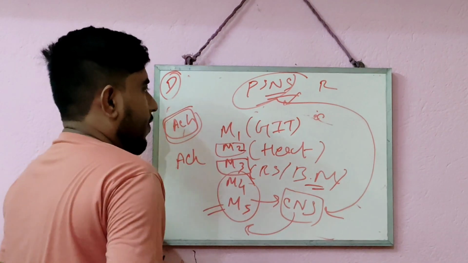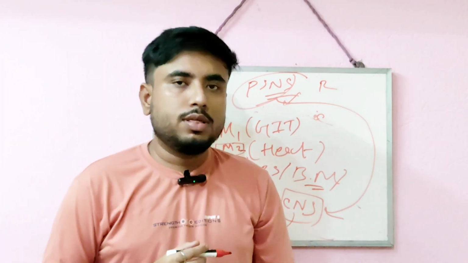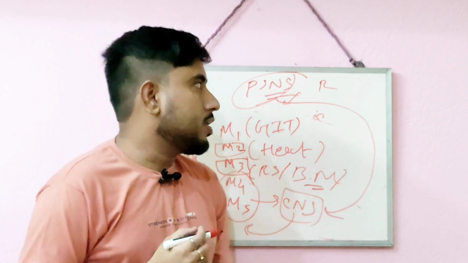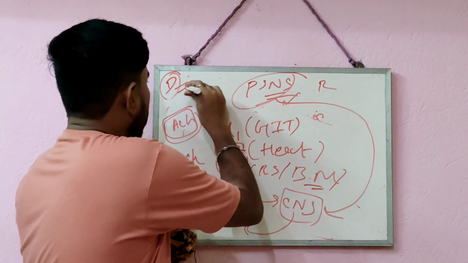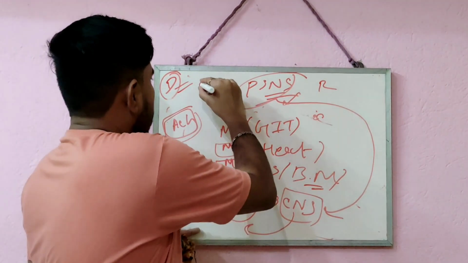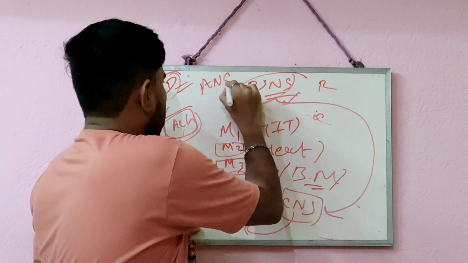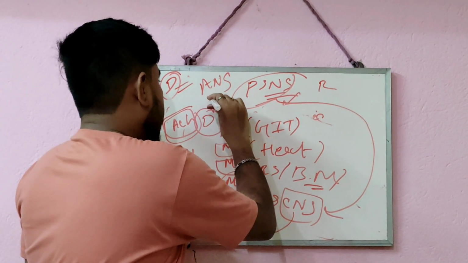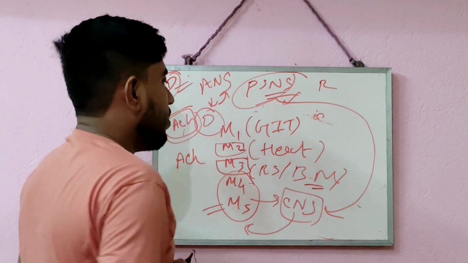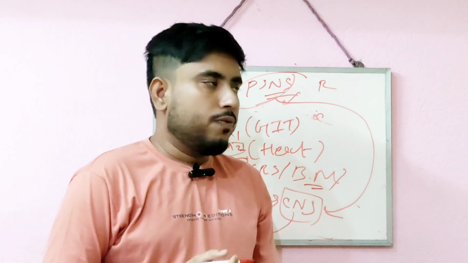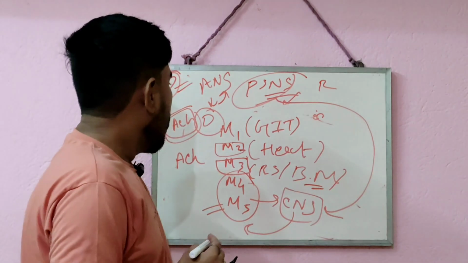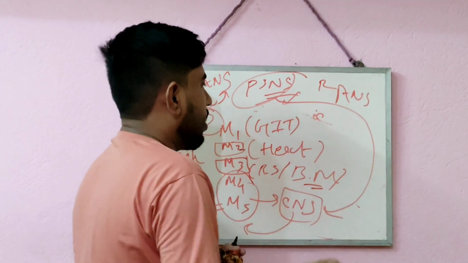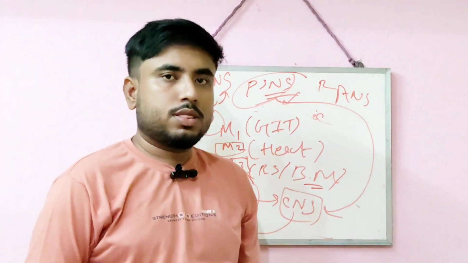So with that I have finished the nervous system and autonomic nervous system. From the next class I will start with the details of drugs which act on the autonomic nervous system, and then we will discuss the drugs which act against the autonomic nervous system in the upcoming classes. For today, go through all the systems of the autonomic nervous system, and in the next slides we will discuss different drugs. Thank you.